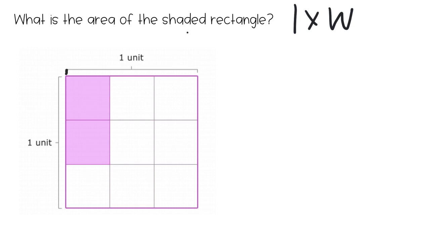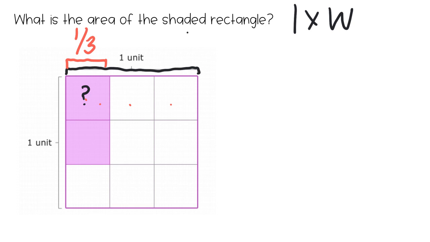Now, let's look here. We know this whole thing right here is 1 unit. So if this is 1 unit, what is this going to be right here? This whole thing right here is 1 unit. So what's one of these pieces going to represent? I hope you said 1/3, because there are 3 pieces and one of them is shaded. So we know one of these pieces is 1/3.